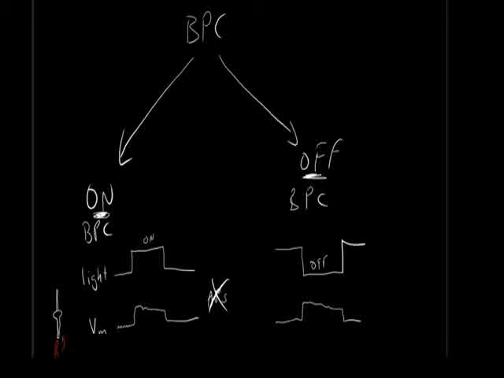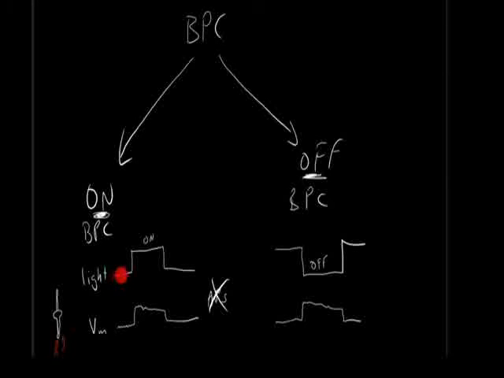I need to think this through now. So let's imagine it's dark here. Remember, the photoreceptor is releasing glutamate in the dark. So when you switch the light on, we're getting this response. The only way you can get that is if this is actually an inhibitory synapse. Let me just explain why.